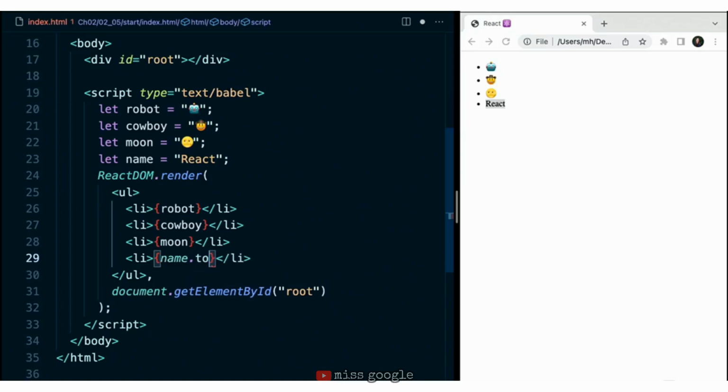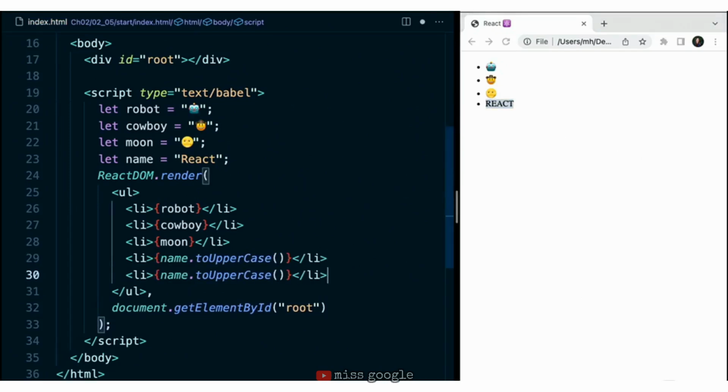So let's say I said toUpperCase, and we called that function, and now this is going to transform React into all caps. Similarly, we could say name.length. That'll give us the property that we've asked for. So JSX is a really powerful way that we can inject dynamic content into our apps.